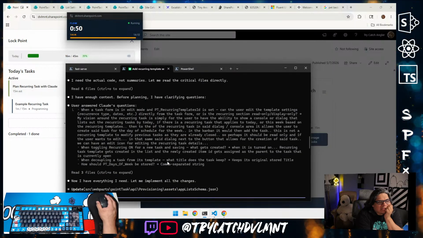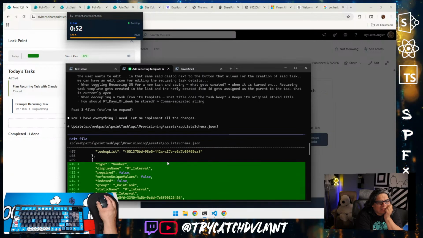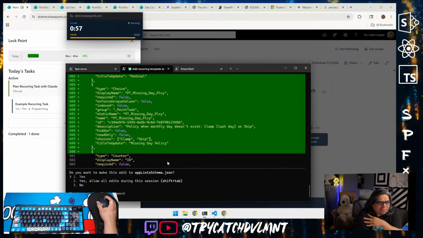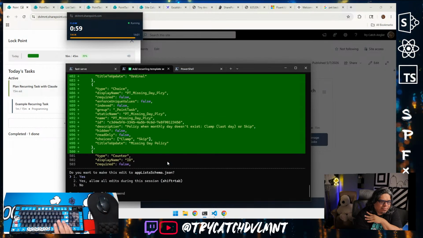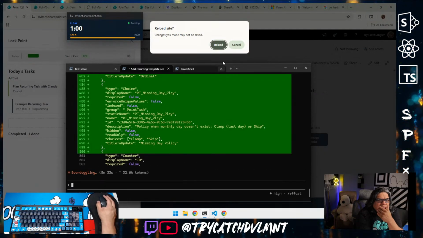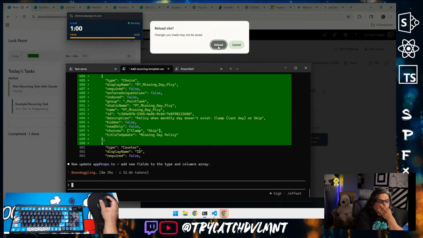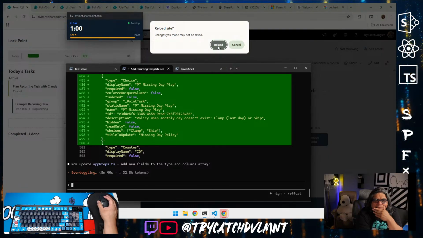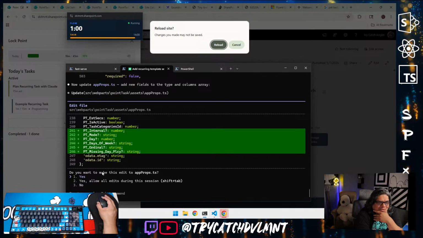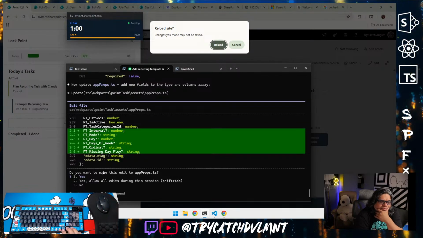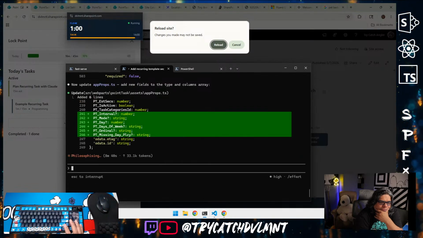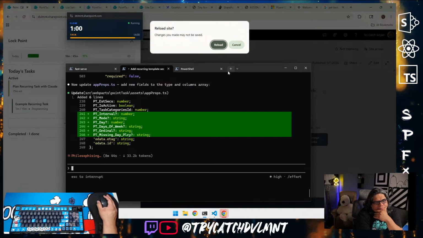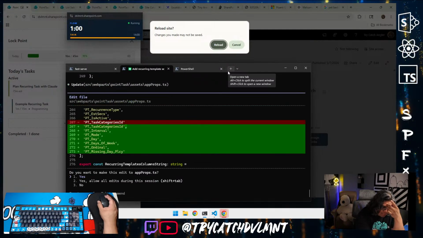Let's see what it says. Nothing. So right now it's just adding this. Okay, that's fine. Let's go ahead and add that too. And then the add props is going to add my new values. I shouldn't really break anything.